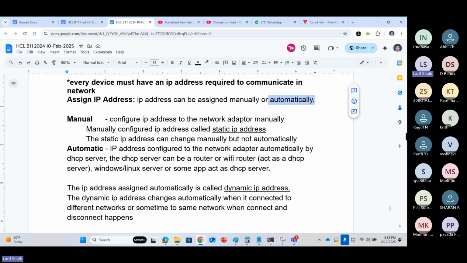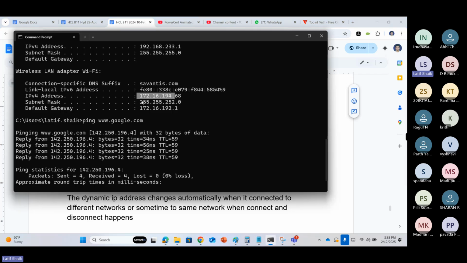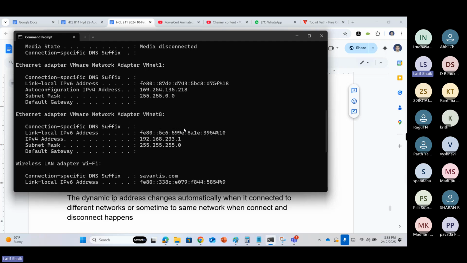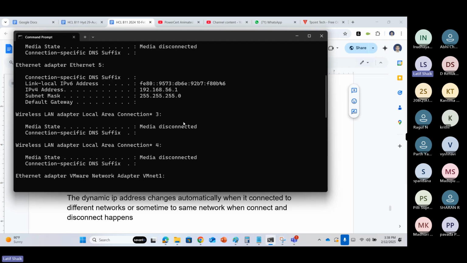If you configure the IP address yourself, like manually, that is called a static IP. These manually configured IP addresses are called static IP addresses.